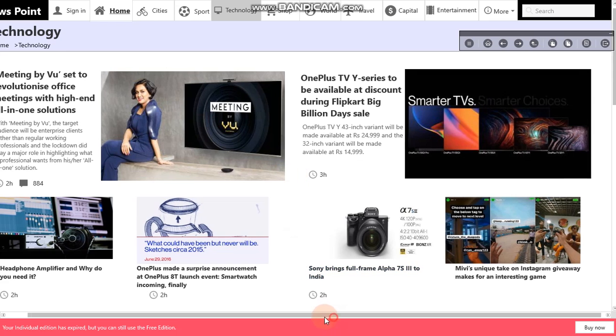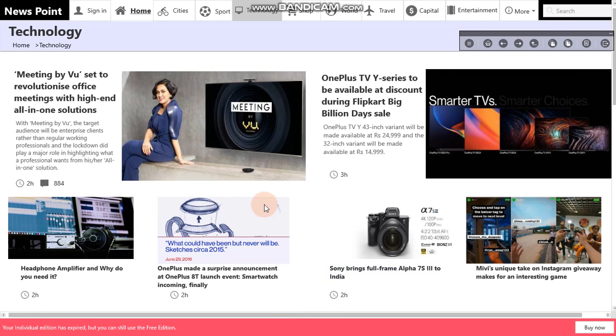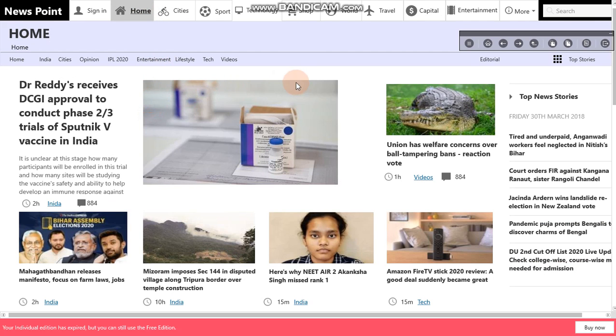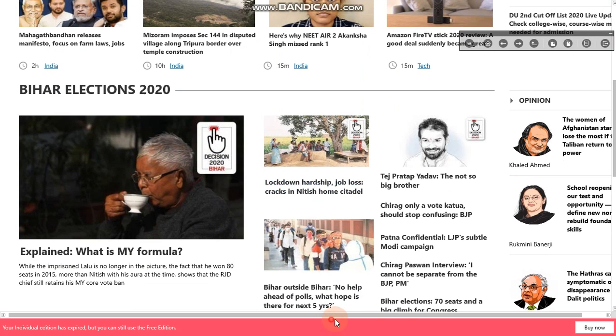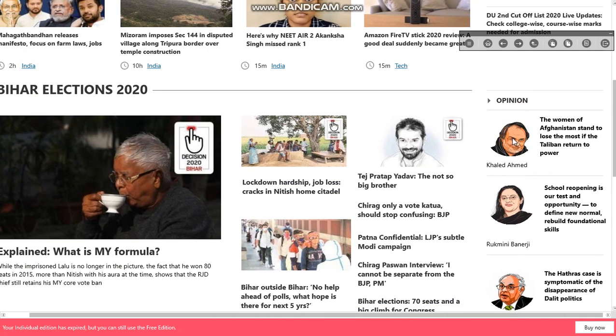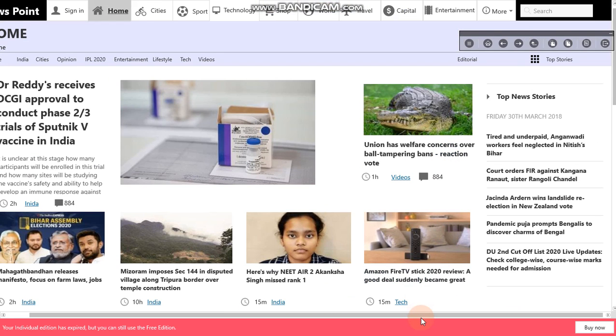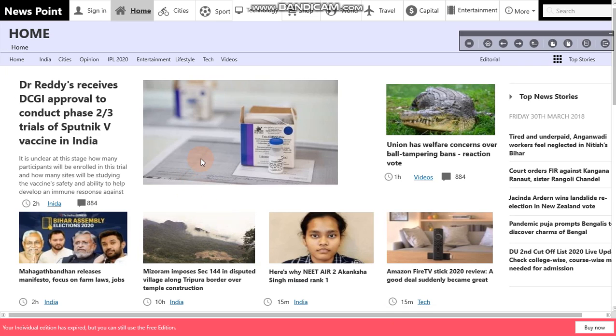Now we'll discuss the use of icons and images in our website prototype. When I go to my home page, there is proper size of the images being used. As you can see here, the rectangular images are very clear, and at the side we can see the images are kept circular where they're needed. So we have taken care of these images. Also, care of the icons has been taken.